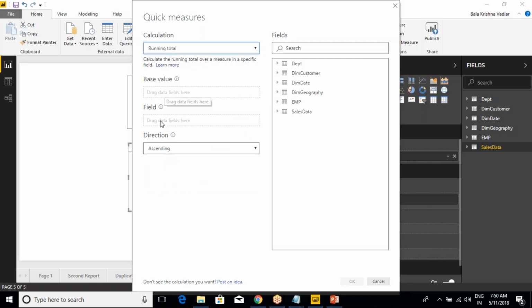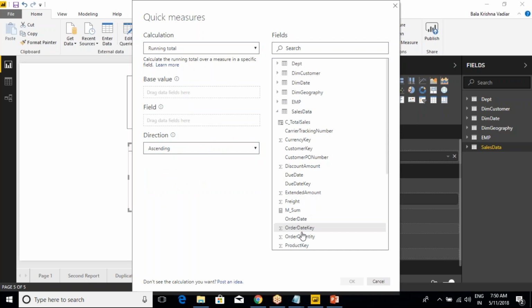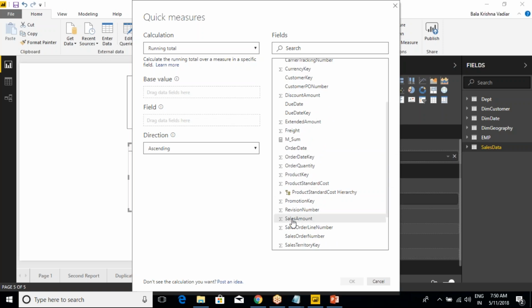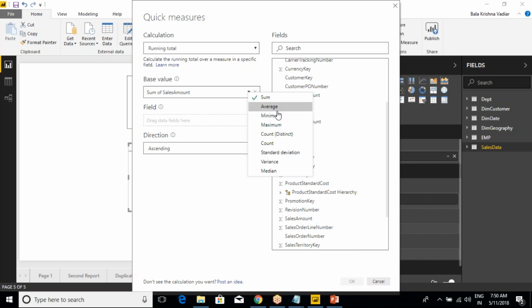What is the base value, what is the field, and what operation are they going to perform? I would like to get the running total of the sales amount column. By default this goes for the sum; you can also perform the average, minimum, and so on.